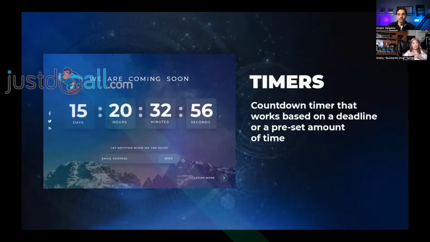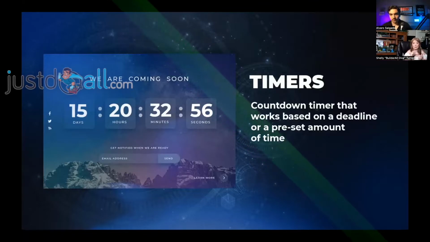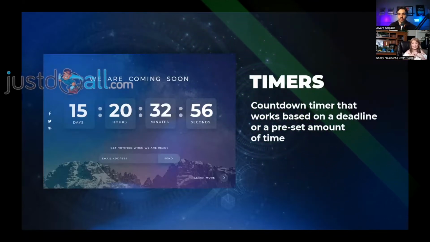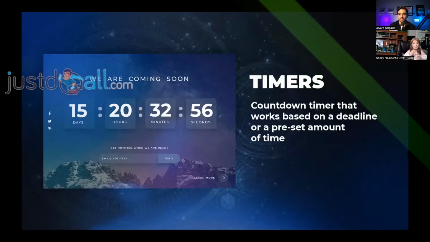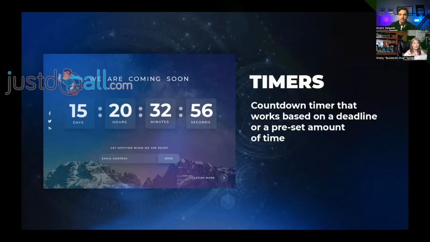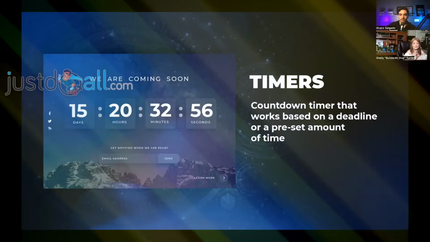Timers I love, and here's why I love timers, because one of the most important things we can do in marketing is something called FOMO, or fear of missing out. And when you put timers on there, it actually creates that sense to that person that they're going to miss out on something if they let that timer get to 0. So the value is there from a marketing perspective, but not only that, you can create these timers and have them customized to match your branding.